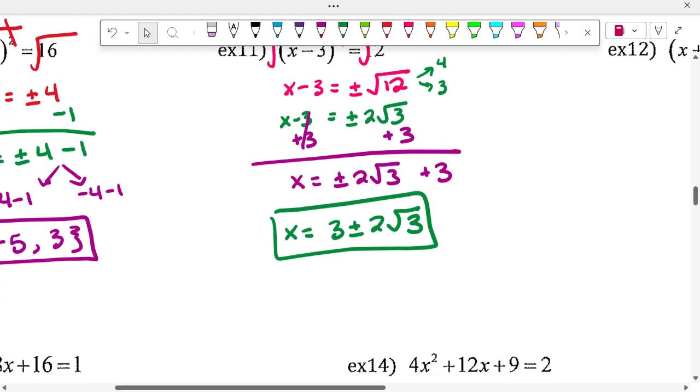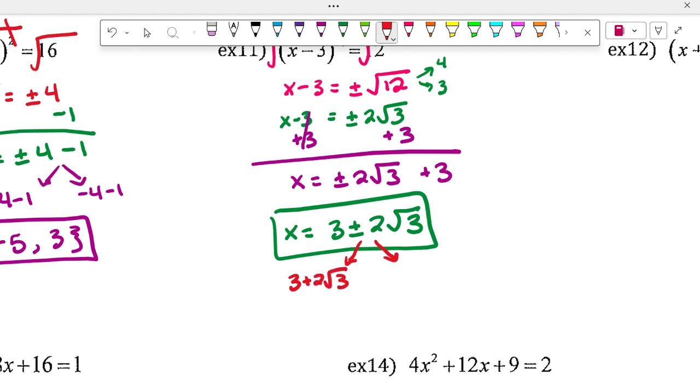Because what type of answer would that be? What type of number? Definitely irrational. It is real, but it's irrational. All right, and we want an exact irrational, not rounded. And remember, there are technically 2 answers in here. So we have 3 plus 2 square root 3 and 3 minus 2 square root 3. They're not quite the positive and negative of the same number. They're actually 2 very different numbers. But just remember that even though it looks like we only have 1 answer, there are actually 2 there because of the plus minus. Any questions?